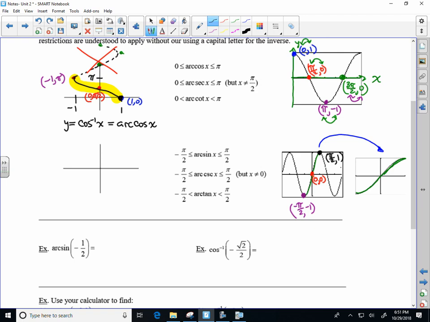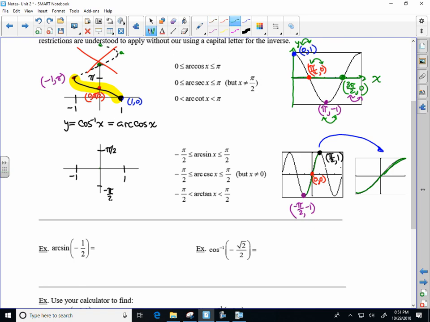It's like a mirror universe. Everything happens in reverse. All right. So my x values go from negative 1 to 1, just like the last one. My y values go from negative pi over 2 to pi over 2. So there's really nothing more to it than that. I just put a negative pi over 2 here, a pi over 2 right here.